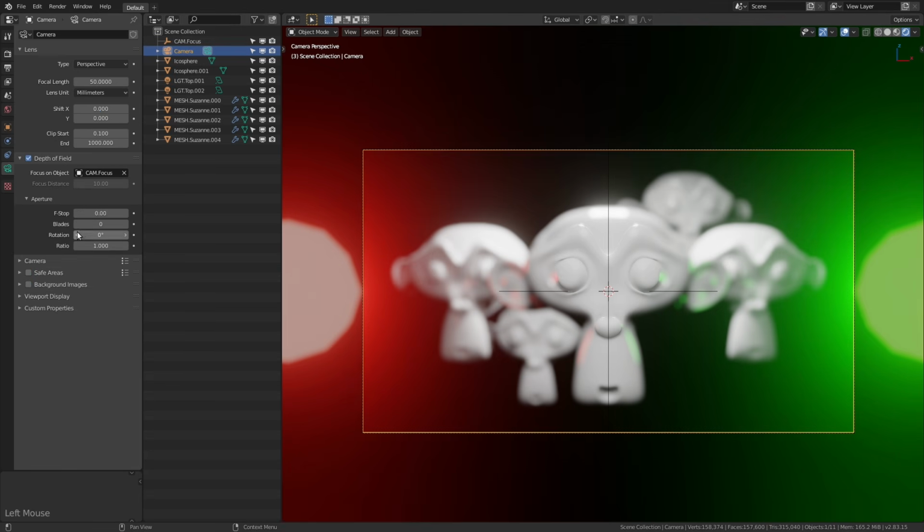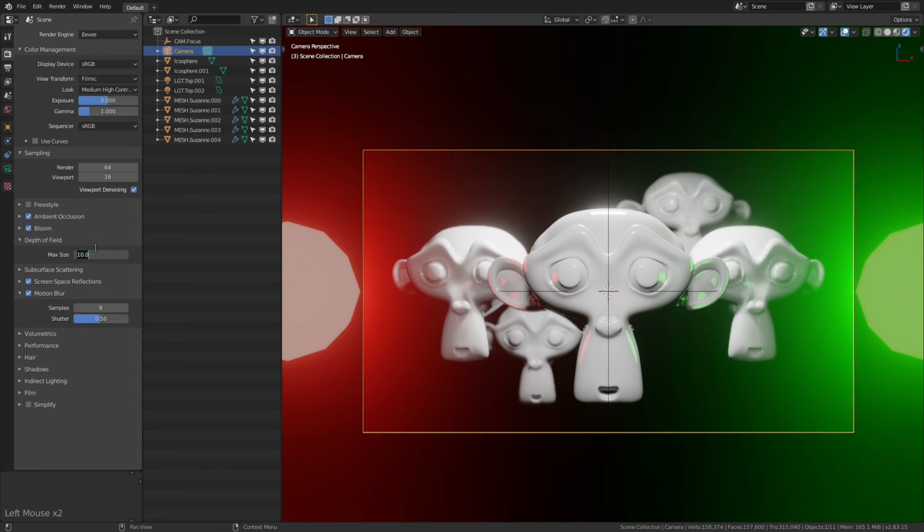Now, generally, this is completely over the top. I mean, you'd almost never set it this small. Maybe something like this is a bit more normal. And then you can leave it at the default as long as it's not causing any issues, but it's good to know that it's in there. And that's the last little thing I wanted to talk about when it comes to Eevee. The only other thing that I tend to set a little bit higher is the cube size of the shadows, just so we get a little bit more definition in the shadows.